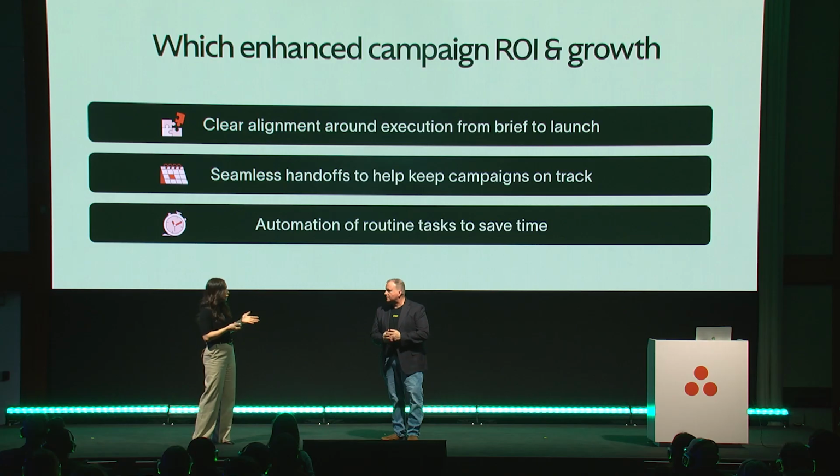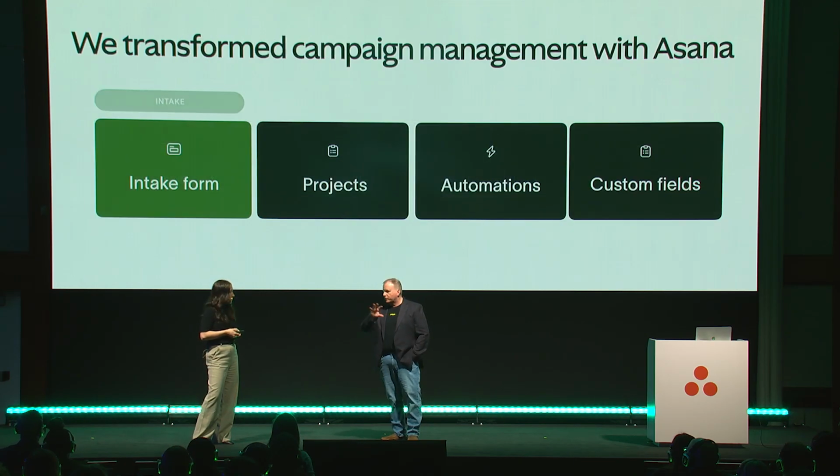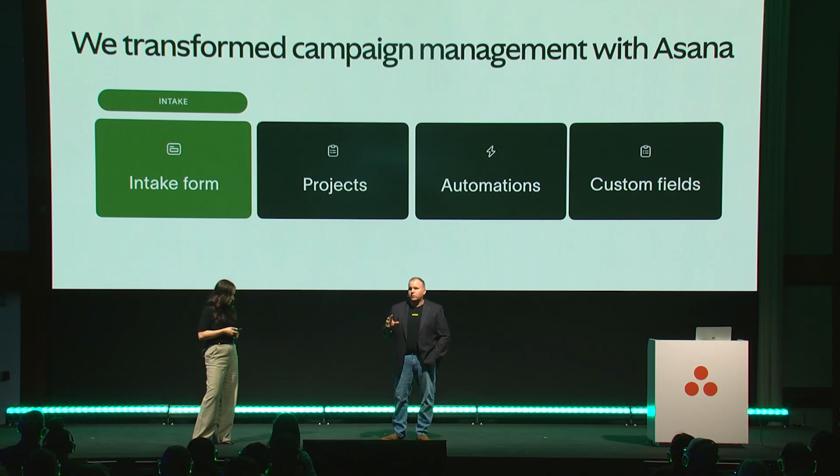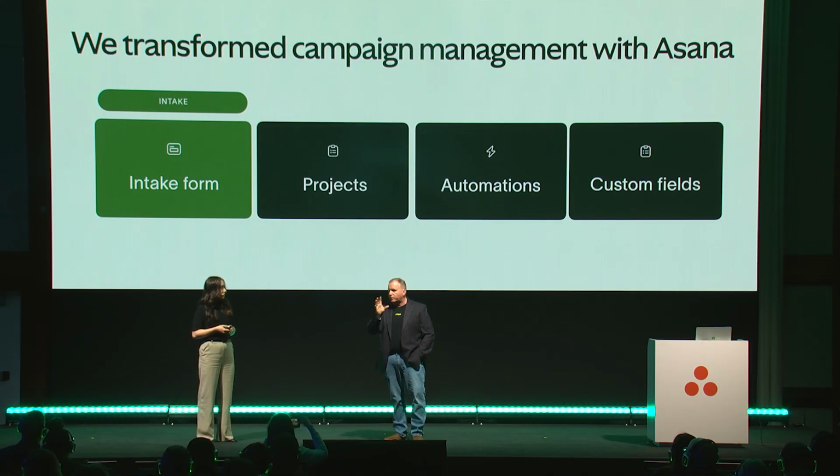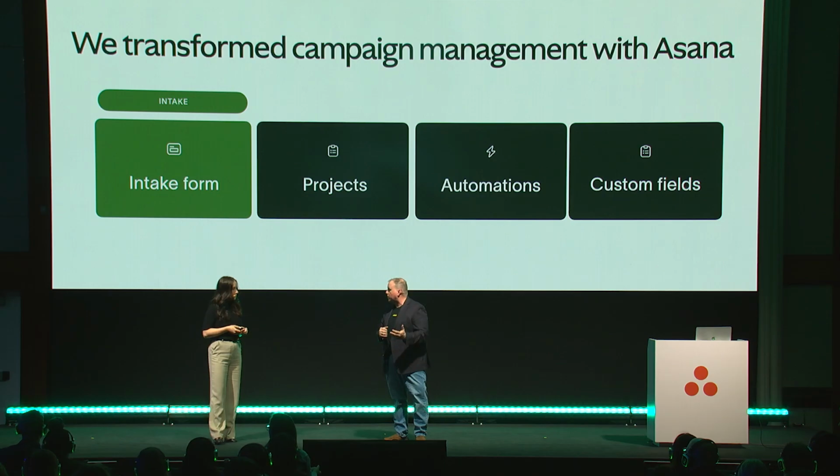So Lou, can you walk us through how you and the team transformed the campaign management workflow across those 4 stages? Sure. So we took the 4 stages and we applied them to our work like every other client would do. So we started with an intake form, and this is where we really saw the big picture that I mentioned before as to how many requests we are receiving on a monthly basis, and that is upwards of 200 different campaign requests on a monthly basis. So this allowed us to gather that information, gather the requirements for all of those campaigns, and then triage them into different sections depending on the type of request that we are receiving.